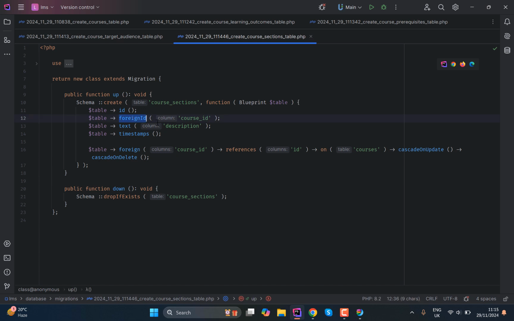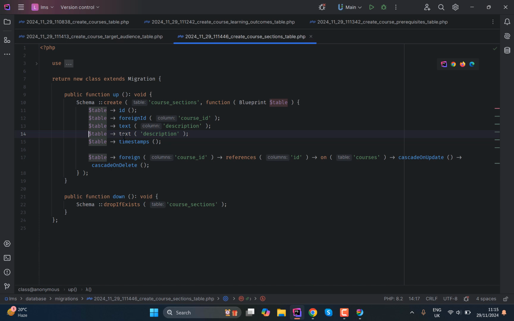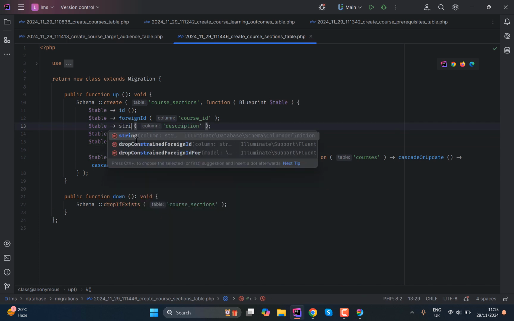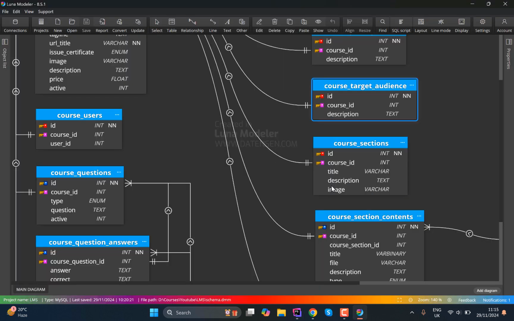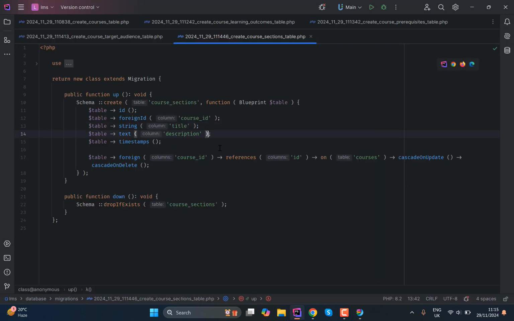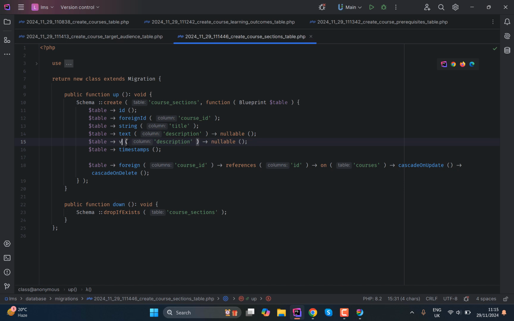So we have the course ID. We have the description. We now need the string of title, and description is nullable. And finally, we also need image, and this image is also nullable. All right. So title, description, and image.